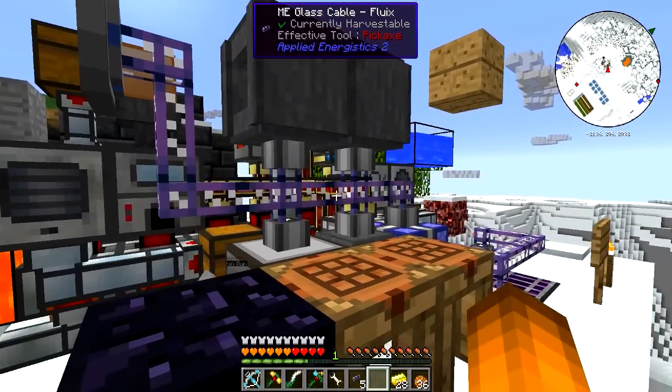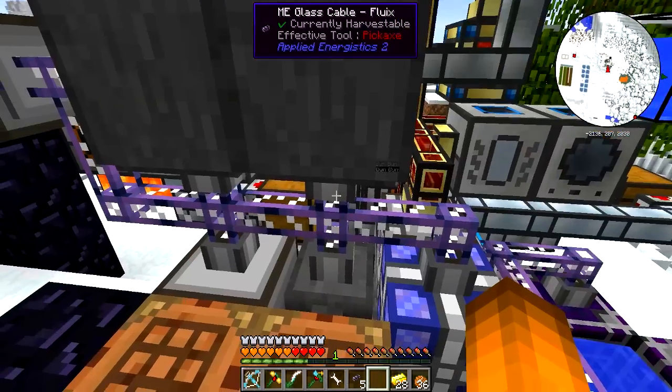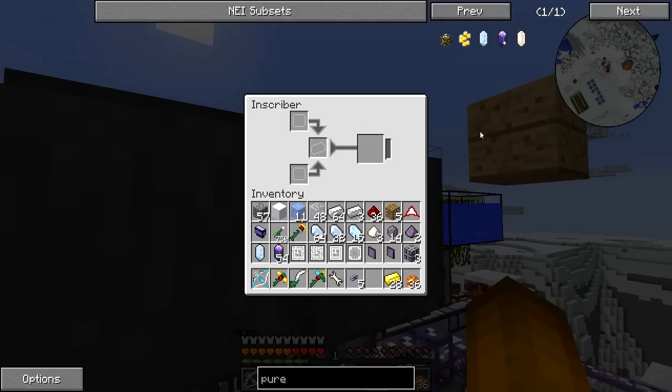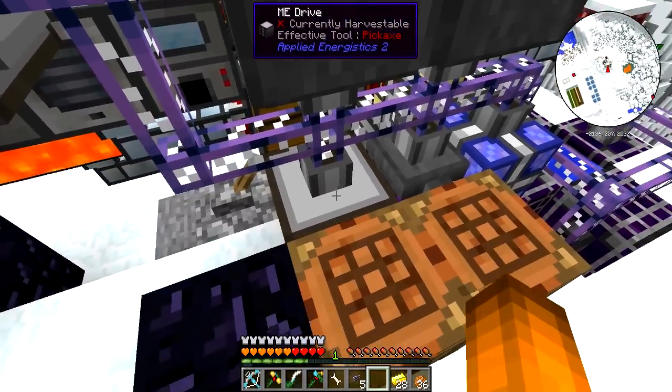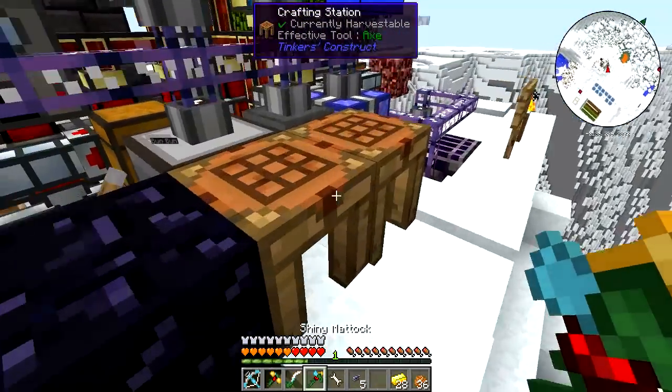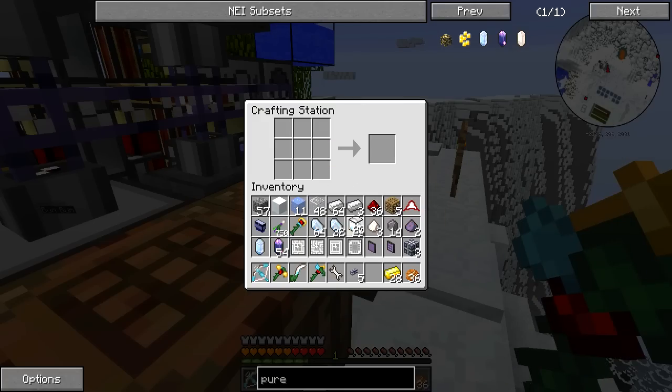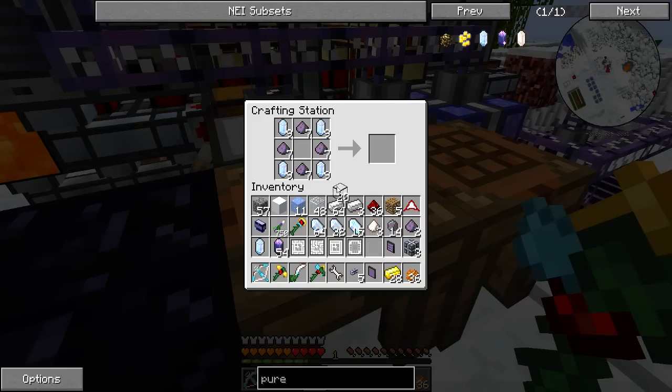What we got set up here is a charger down here. We have two inscribers, which are used to pretty much make all the other machines. And we have this guy, which is... oh, I'm crafting something up here, aren't I? What am I trying to craft? I'm trying to make these guys, right? Booyah, now we got 10 of them.